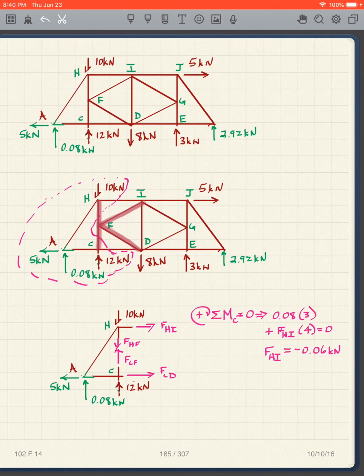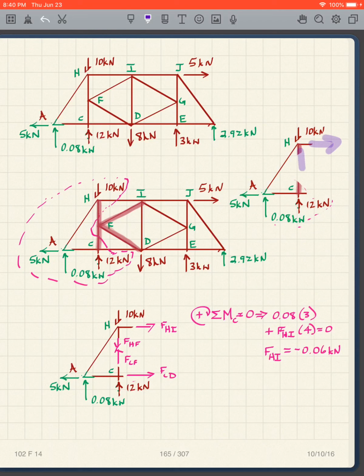So if I use my copy and paste, what's it going to look like? I come in through here, and I cut through there, through there, through there. Copy, paste. Well, what does that look like? It looks like this. And what do I have to do? Again, I have to put forces at each one of these. And I have one there and one there. So I have those four forces. And that's what I've illustrated here.